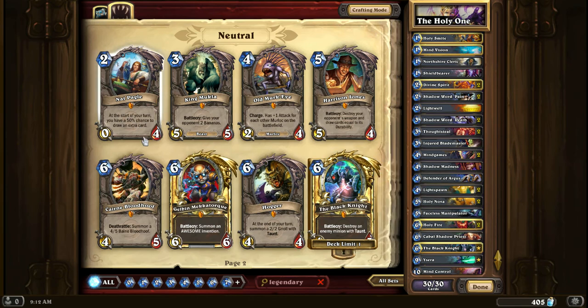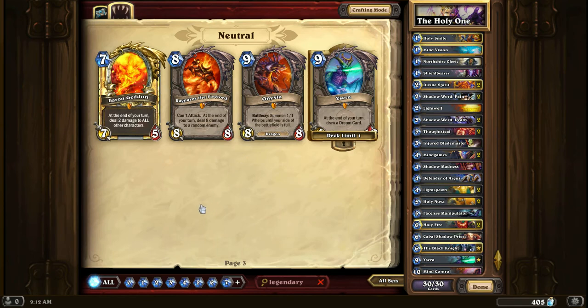Nat Pagle, I haven't had very much good luck with Nat Pagle. It says at the start of your turn, 50% chance of drawing an extra card. I think for me it's a 10% chance. I never get a card with Nat Pagle, so I barely play him at all. I don't know if he just doesn't like to fish for me or what his deal is, but whatever. Old Murk-Eye, you'll see that run in the decks.